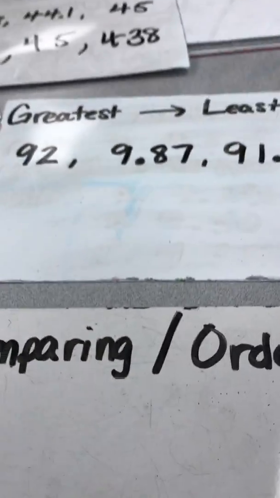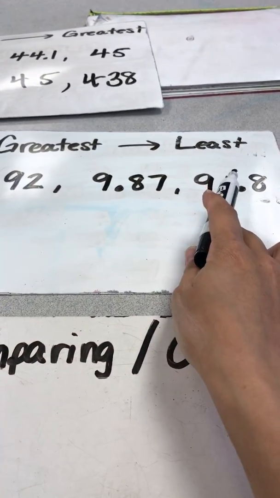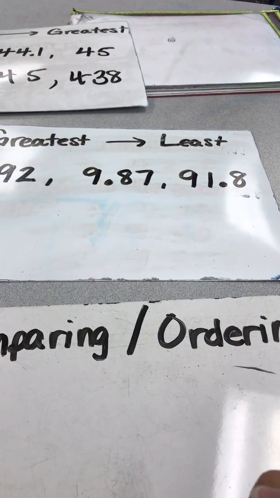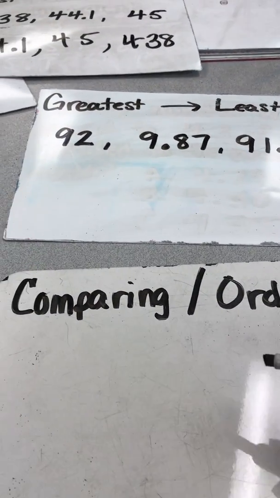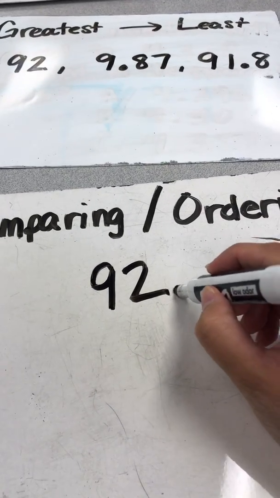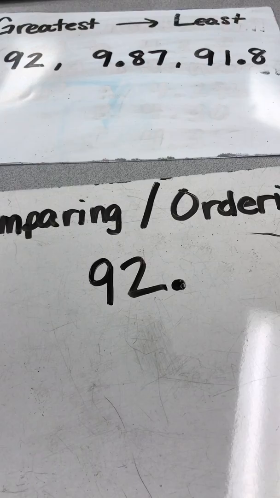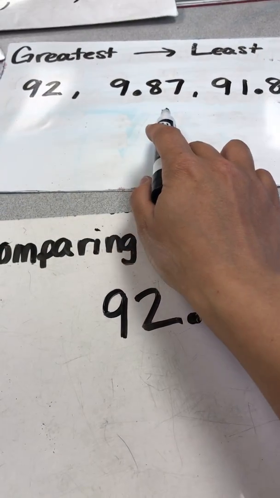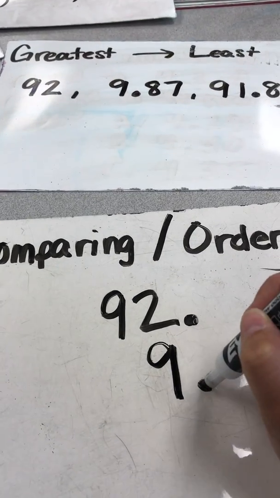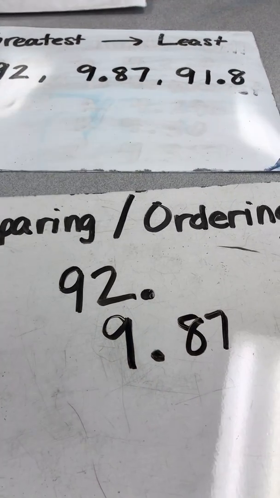Okay, we're going to do one more like that one, similar. Only this time, similar idea, only they give you numbers and they want you to order it from greatest to least. So we have 92. And remember, you can pause your video if you want to try this one by yourself. We have 92, which we know is a whole number, so the decimal is right after it. That's going to help us line up our other numbers. Then we have 9 and 87 hundredths. So the 9 is in the ones place. It should go underneath the 2. 87 hundredths should go right after.